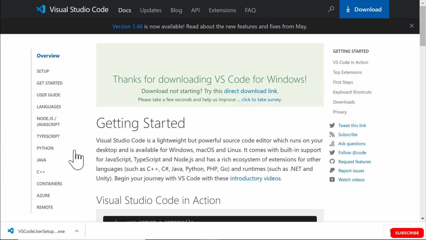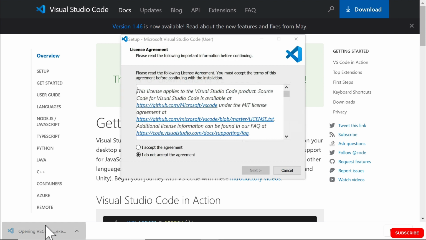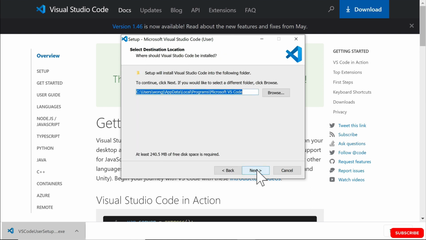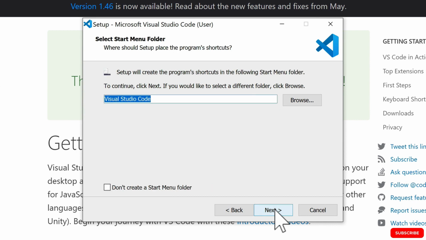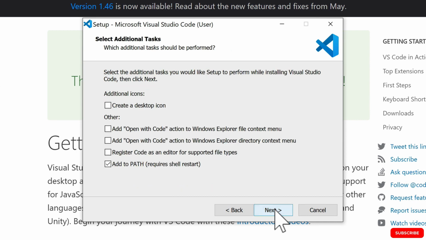Okay, and once that's finished downloading, we're actually going to run this setup before we finish our Git setup. So we're going to accept the terms, click next. You can choose whichever folder you want, but that's fine for me. I'm going to click next, next again. And the other thing I'm going to add is these two things here.